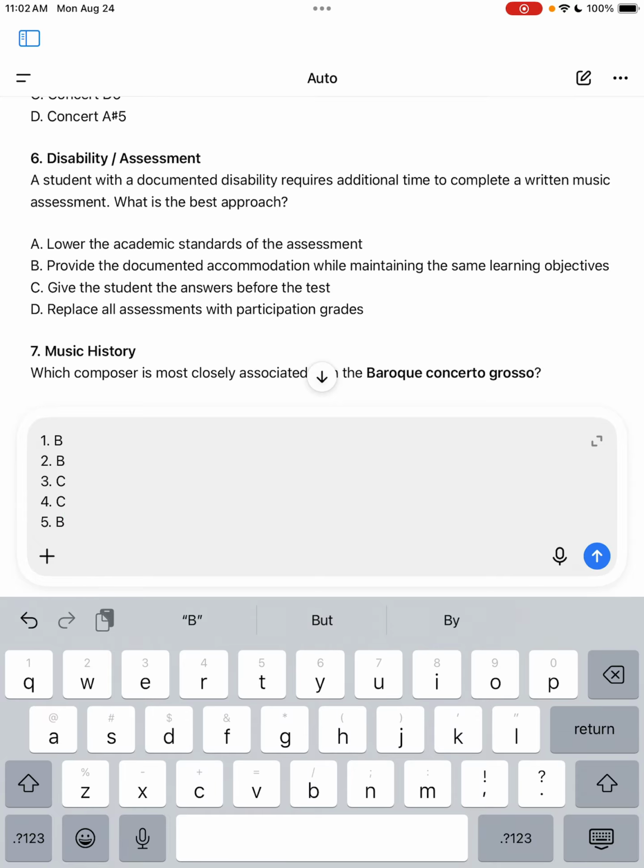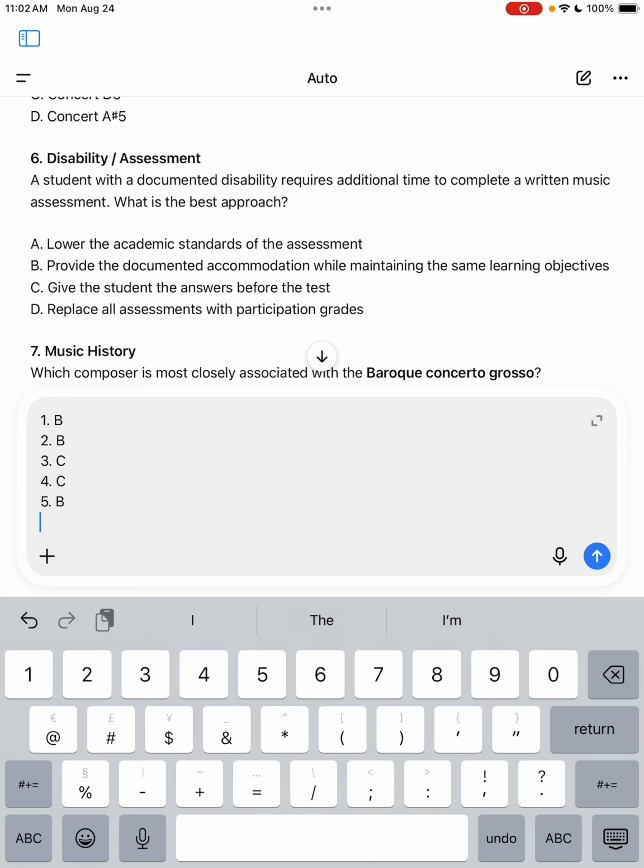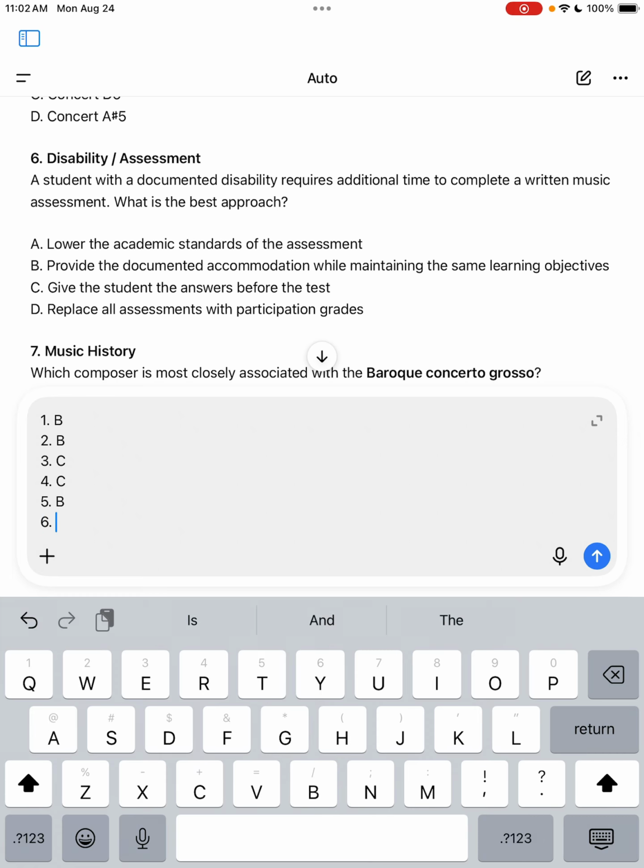Disability assessment. A student with a documented disability asks for additional time to complete a written music assignment. What is the best approach? The best approach, if this is happening, is to provide them with the documented accommodation while maintaining the objective.